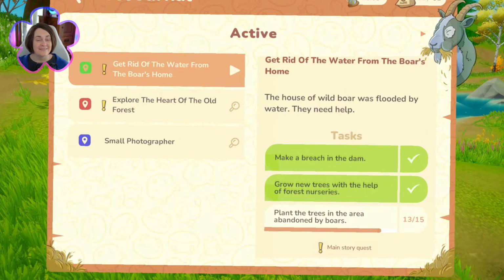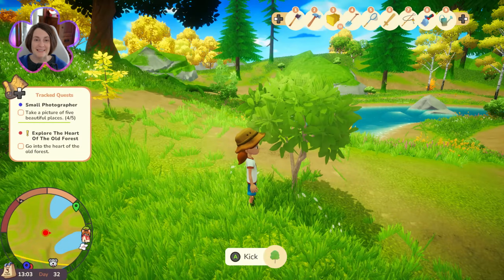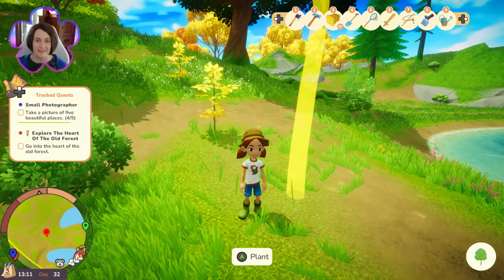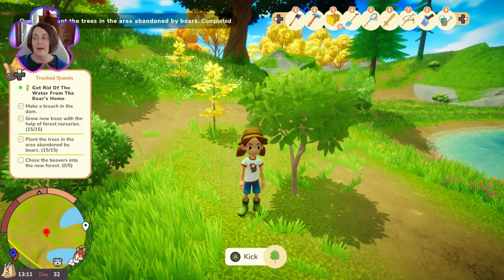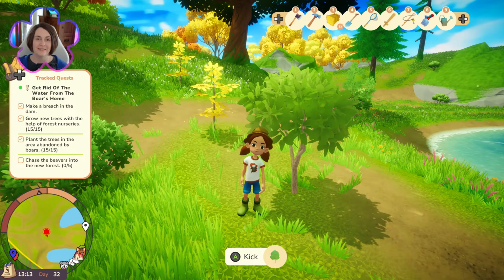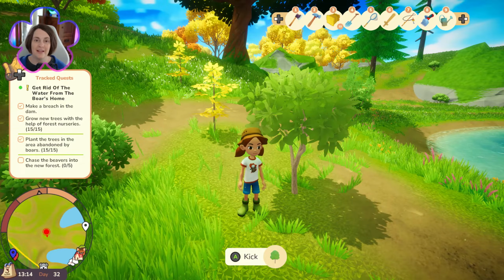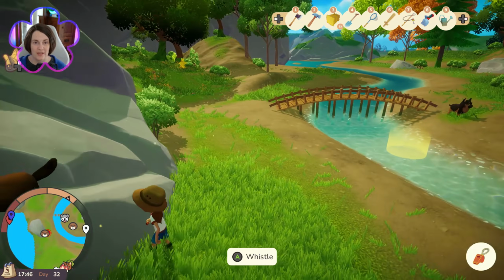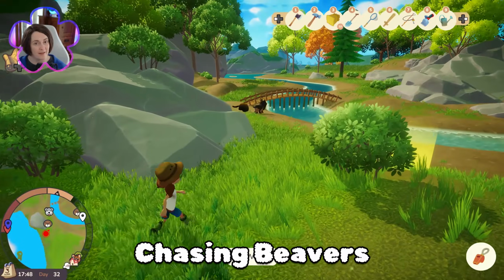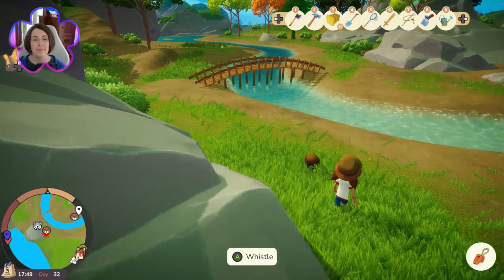It does. So I completed that part of the quest by repeatedly digging up the little seedling I just planted and then replanting it. So it was kind of cheating, but I did plant the right number of trees. They just weren't all my seedling trees. Once that is completed, you then have to chase the 5 beavers that are in the boars' area back to the old habitat of the beavers, and you have to get them across this bridge. That is the tricky part.